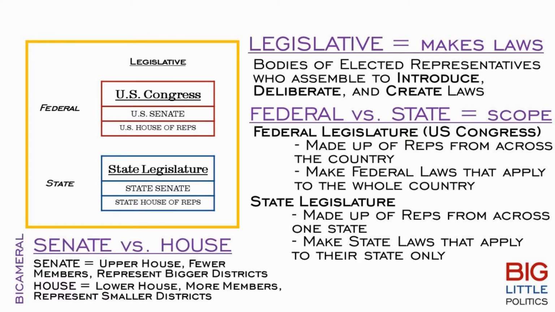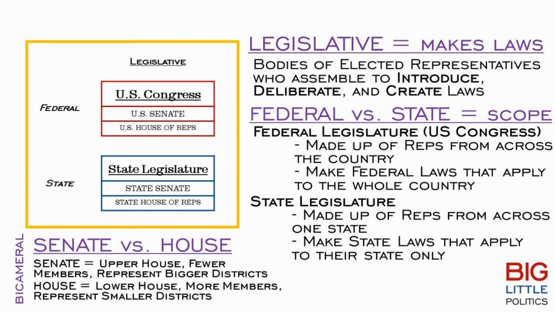And finally, we have this distinction between the Senate and the House, which exists at both the federal level and also the state level. In the United States, one big thing that we have is a bicameral legislature. That means we have two chambers. These are the two chambers. And basically, the important thing here is you have different representatives in each of the chambers. You actually have a different number of representatives in each chamber, as we'll see. And you need both of these chambers to agree before a bill can go forward and become a law.